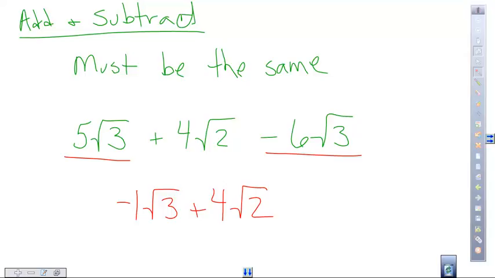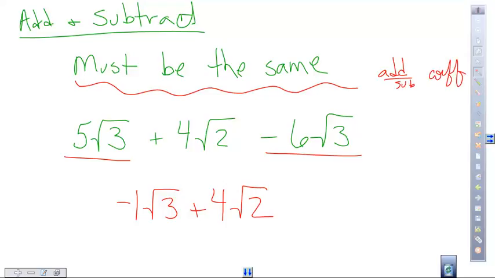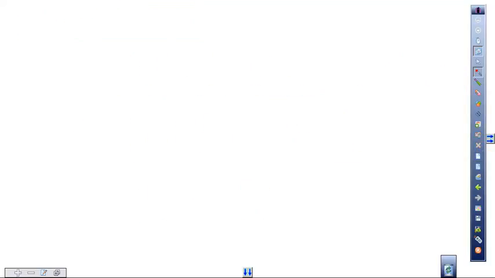That's why binomials are a big part of this, because a lot of times you're not going to be able to get them together. So just remember, you can only add and subtract if they have the exact same radical, and when you do, you just add or subtract the coefficients. The square root stays the square root of 3. That didn't change. I just took 5 minus 6 to get the negative 1. So that's the big deal with adding and subtracting. And also don't forget that if you happen to have a binomial times a binomial, you are going to have to FOIL.